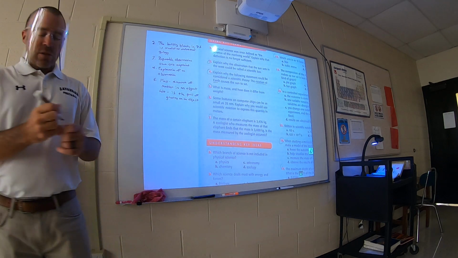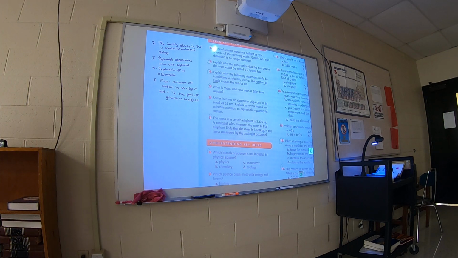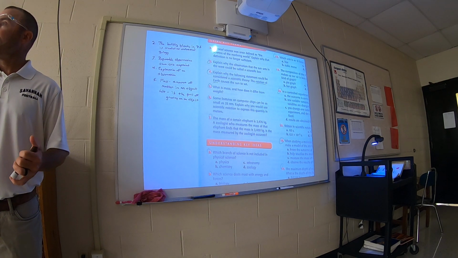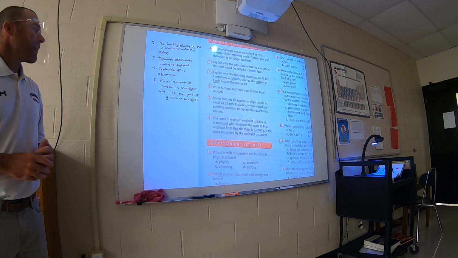So even though your mass stays the same, if you go to the moon, your weight is going to be 1/6 of what it was on Earth. As a matter of fact, if you go to the top of a mountain someplace, you're going to weigh a little bit less than you would here. You're going to weigh a little bit more at sea level. The closer you get to the center of the Earth, the more you're going to weigh, because the more the Earth pulls on you. So your weight could even change a little bit here.